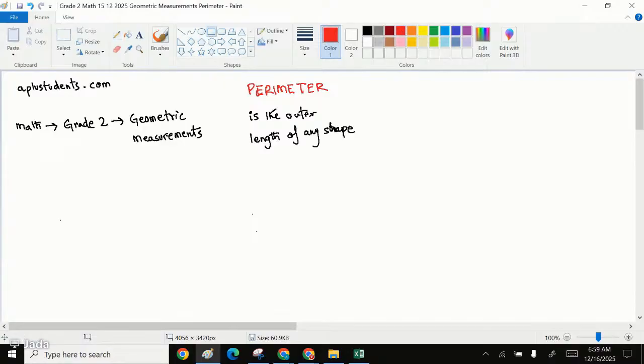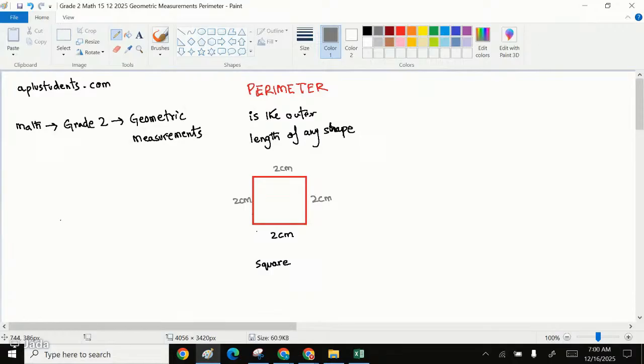So let's suppose we have a square, okay? If we have a square and we say that the length of each side of the square is 2 centimeter. Since this is a square, we know that all sides of the square have the same length, okay? So since they all have the same length, this side should also be 2 centimeter. This side should also be 2 centimeter. And this side should be 2 centimeter as well, right?